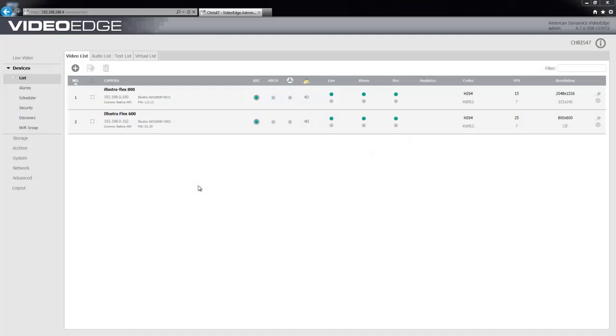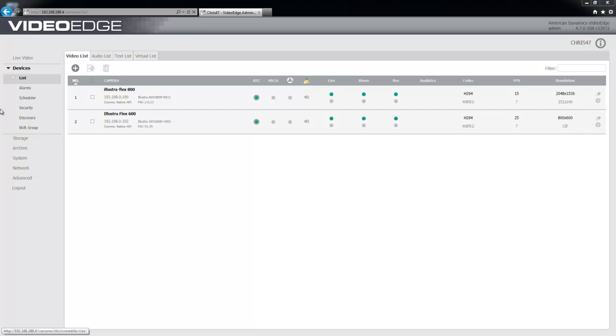Hello, welcome to an e-demo showing how to create and add a device using a security group on VideoEdge. By default, VideoEdge will use the camera manufacturer's default password to add and communicate with the camera. If you've changed that default password, you're going to need to use a security group specifying the username and password that you want to use to add the device and communicate with it. So let's go ahead then and do that.